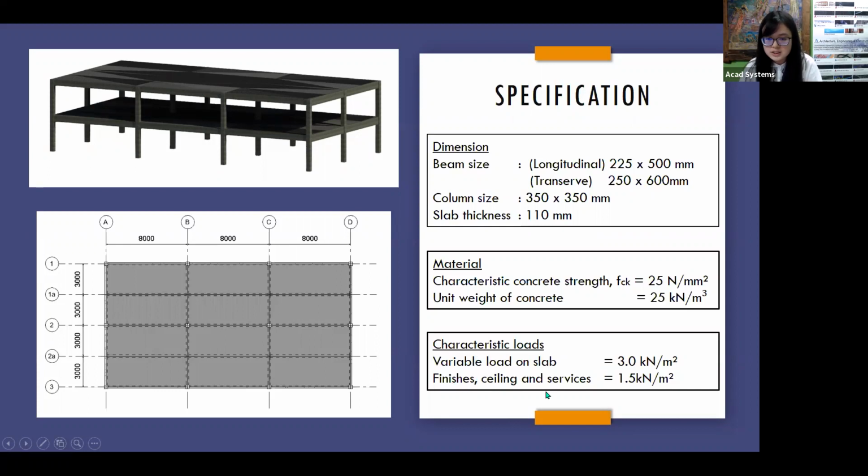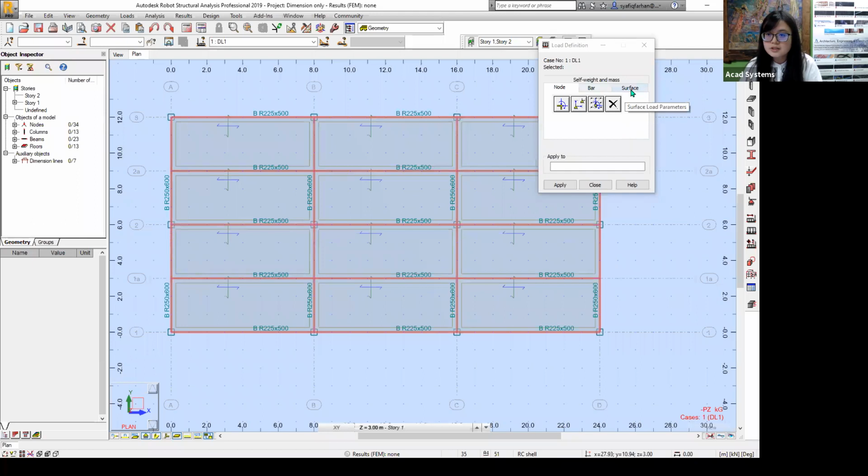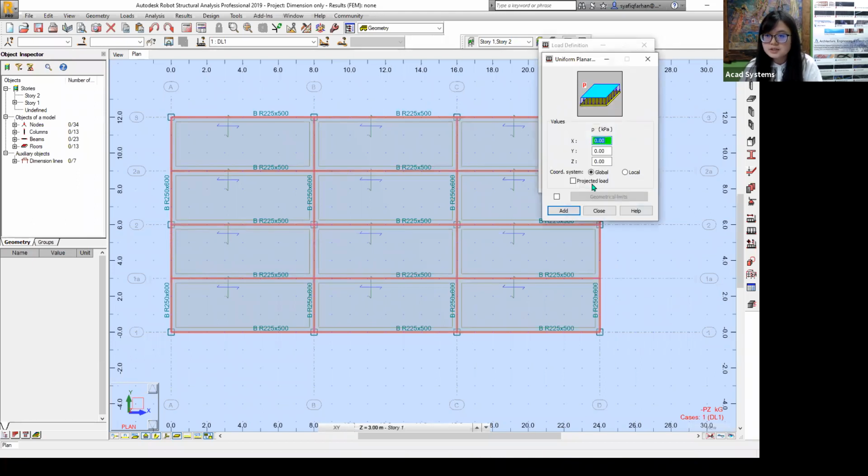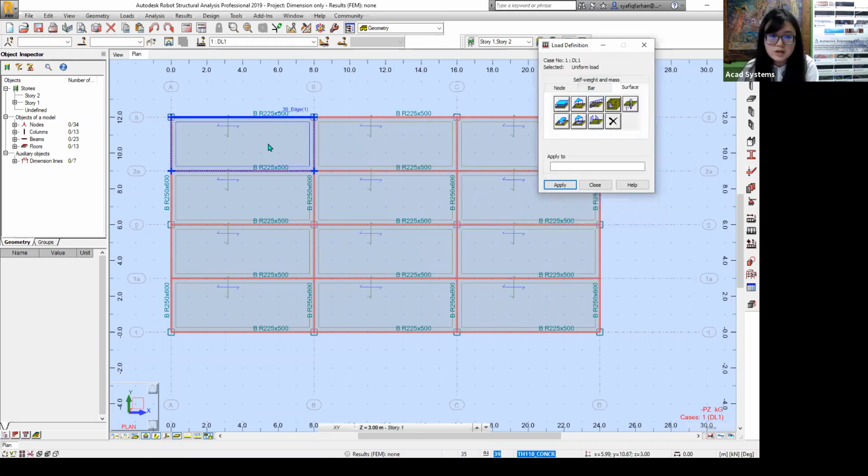So the dead load, the finishing, is 1.5. Click on the surface and this uniform planar load. Since the load is acting downward, we put a negative here. So create. Add. Click on the slab that you want.